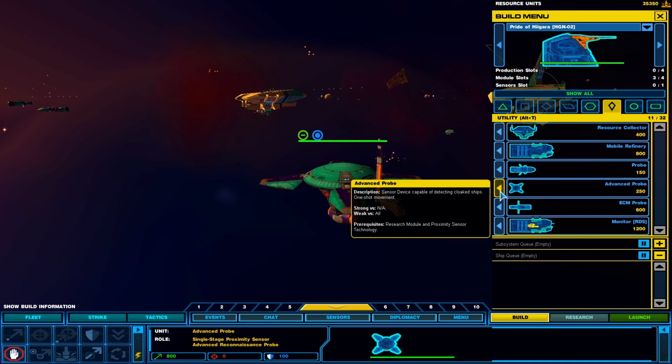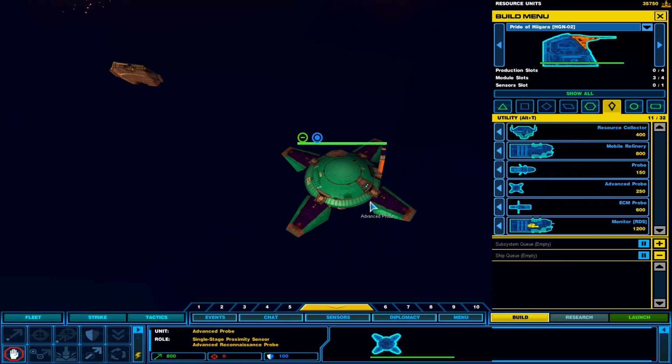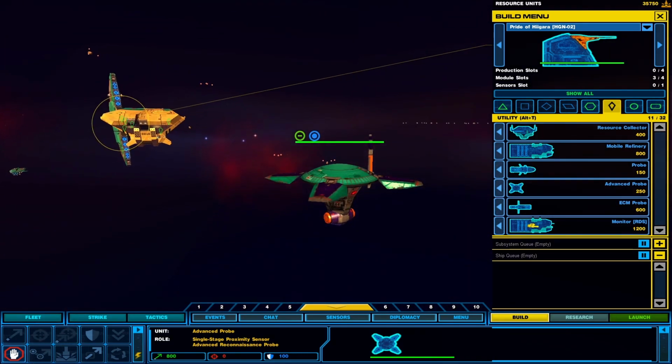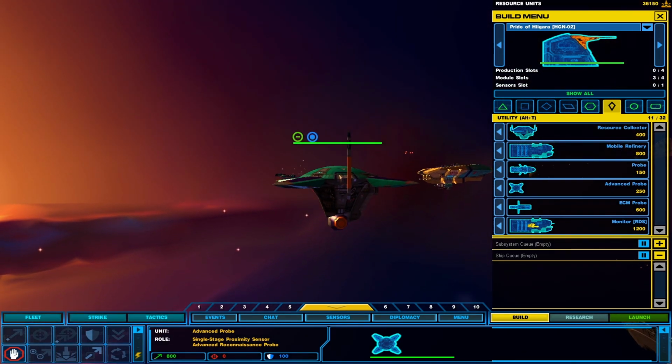Advanced probe, sensor device capable of detecting cloaked ships, one-shot movement. Strong versus nothing, weak versus all. Requires research module and proximity sensor technology. Again, nothing special about it. It's the same as it was in the original Homeworld 2. So, yep.